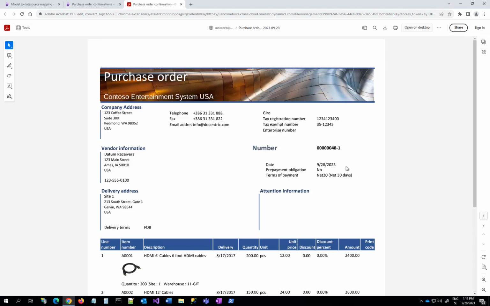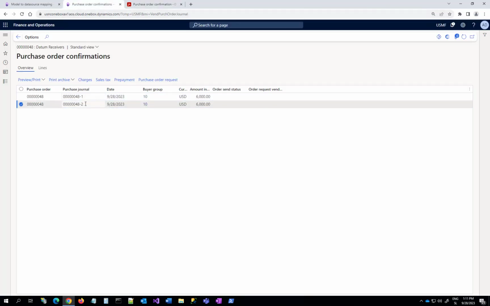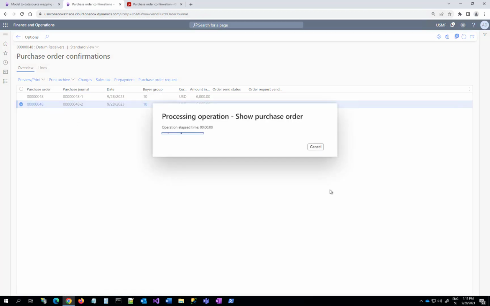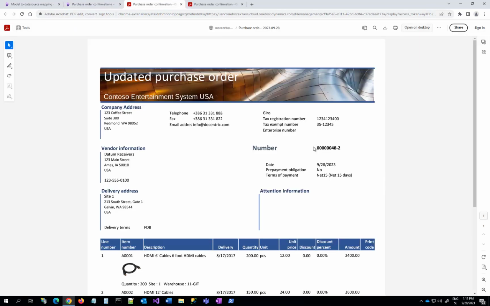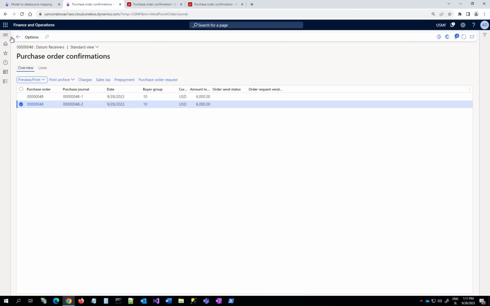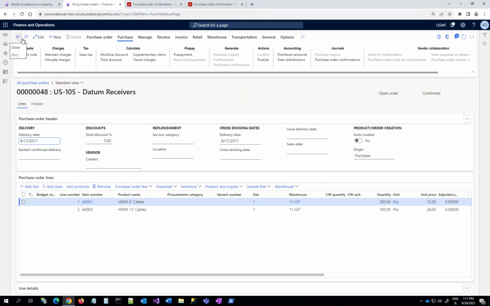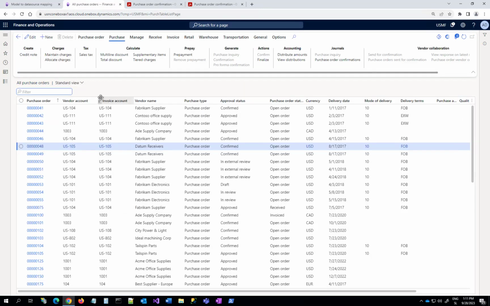Okay, we see net 30 for the version 1, so this is okay. Let's do the version 2, which needs to show us net 15. Again, we skip the debugger, hoping that everything is working correctly and that we get correct results. So now it's net 15, and let's also go back and find something that has not yet been posted, so that we also make sure that a pro forma is working correctly.